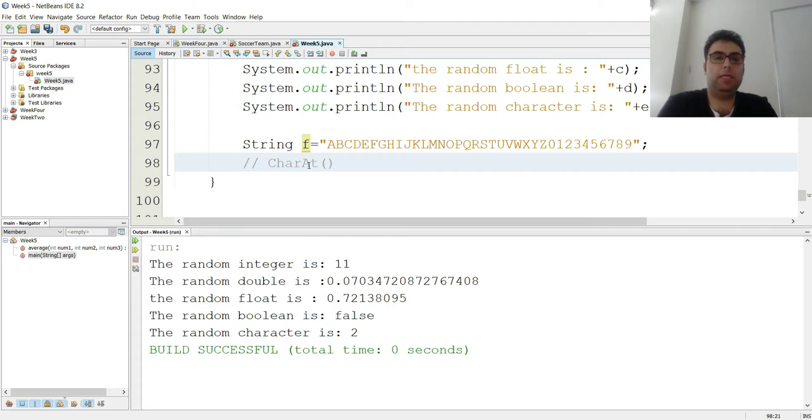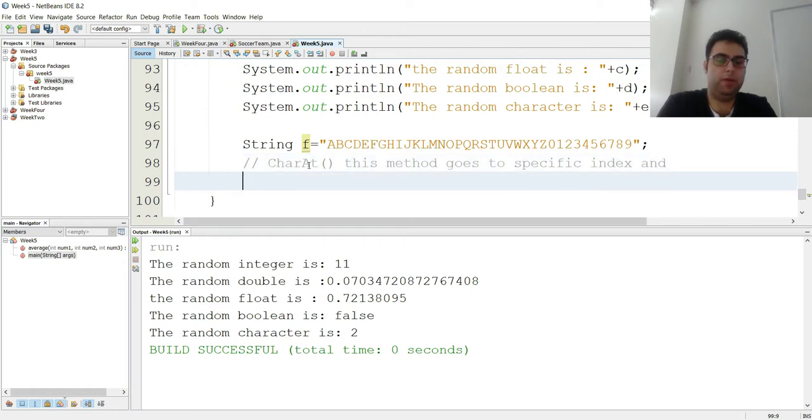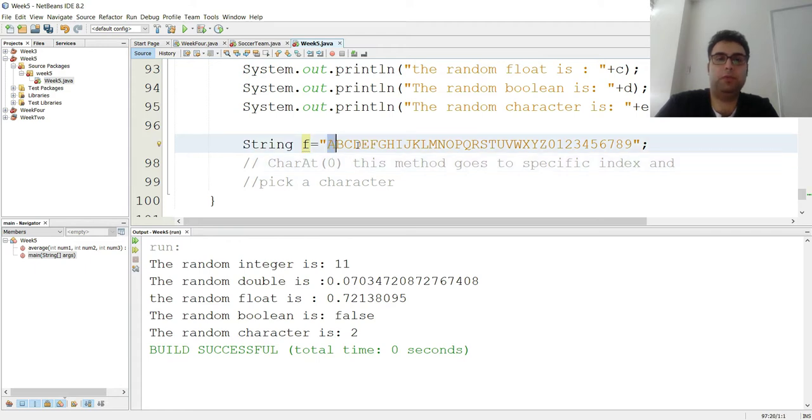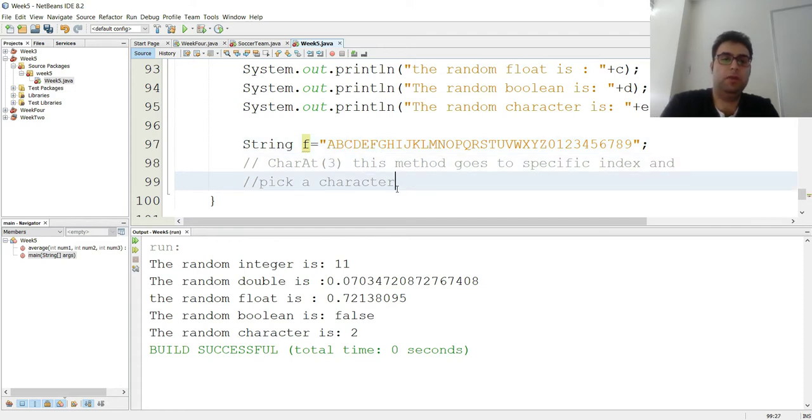So we learned that this method goes to a specific index and picks a character. So if I put 0 here, I'm gonna get A, and if I put 3 I get D, and such. Let's test that out.